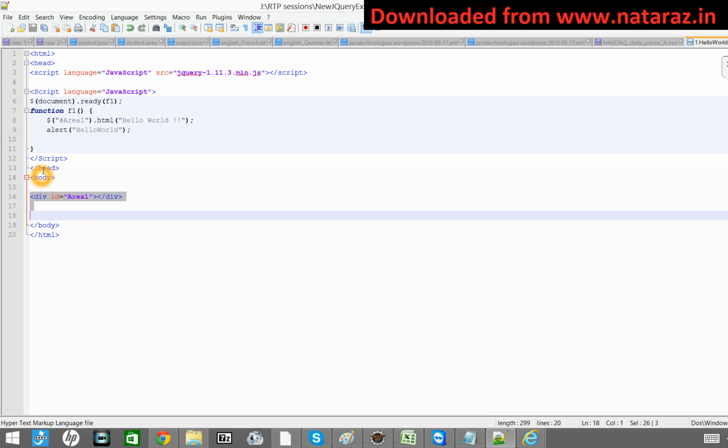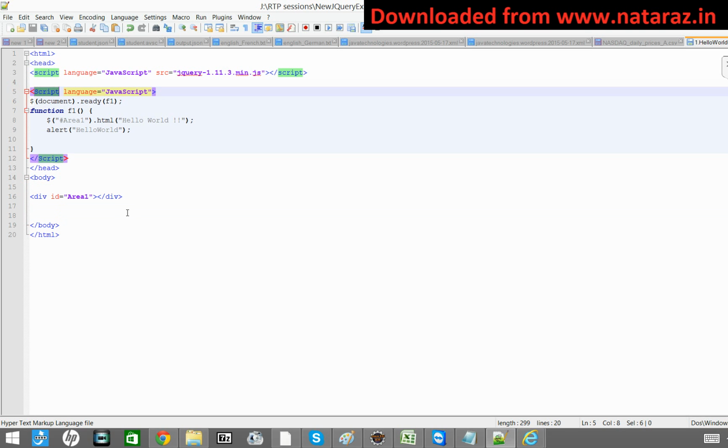So by the time your DOM object is ready, your div will already have been created. Once this div is ready, all the scripts will be executed.